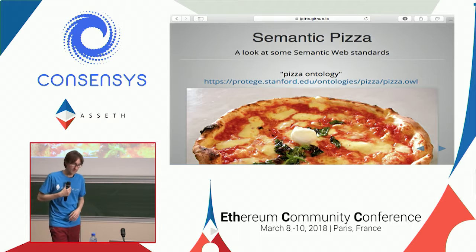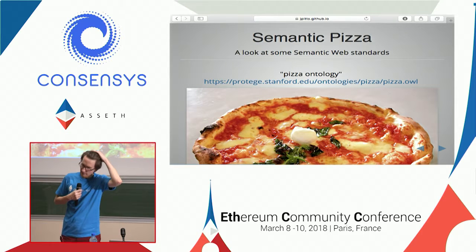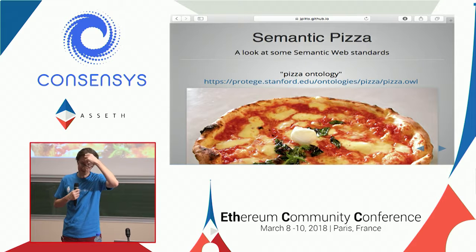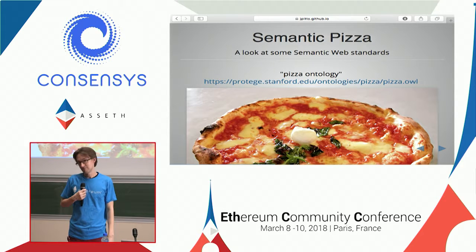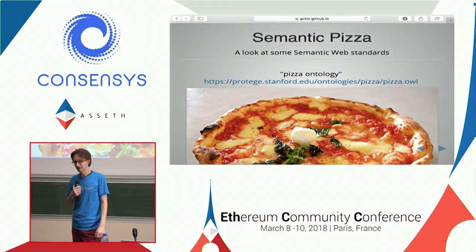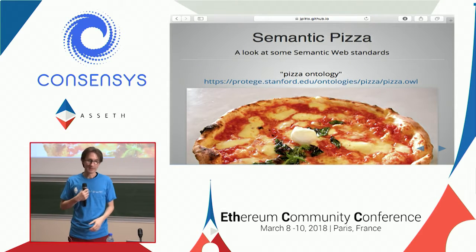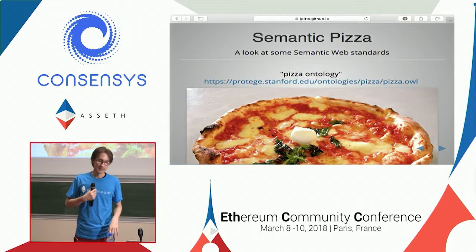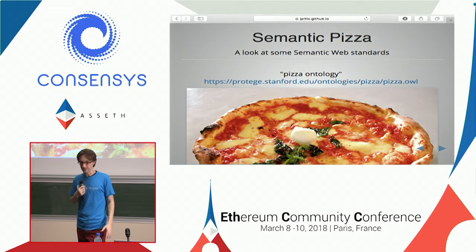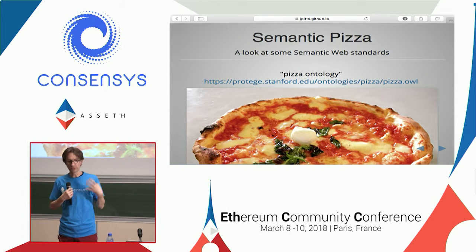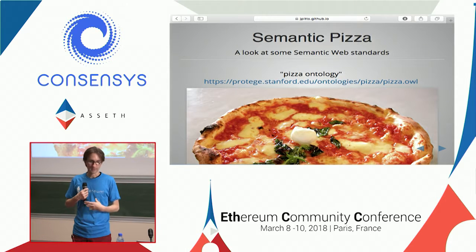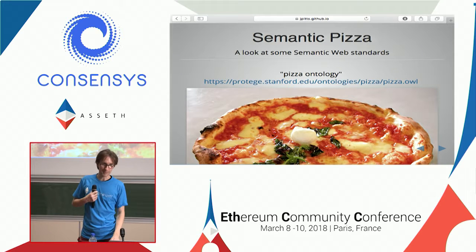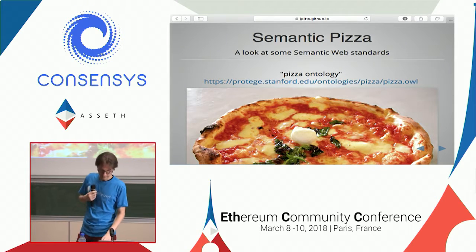So here, I'll give you an example. It's kind of fun. There's some people at Stanford a couple of years ago. I can't figure out if they did it just to be mean-spirited, or if they just did it for fun. It's a pizza ontology, and if you just Google pizza ontology, it's huge. It's pages and pages of XML, and it describes everything a pizza could do and still be a valid pizza. If you took a hamburger, there's no way it's going to comply with the pizza ontology, because it doesn't have all these properties, all these relationships between objects like cheese and toppings and stuff. So we'll use semantic pizza because it's a little bit fun, and this stuff is really excruciating.